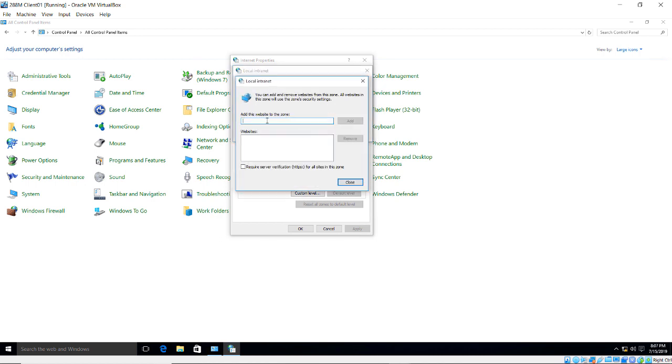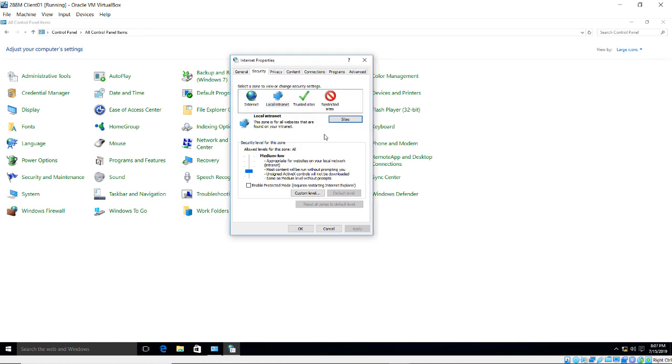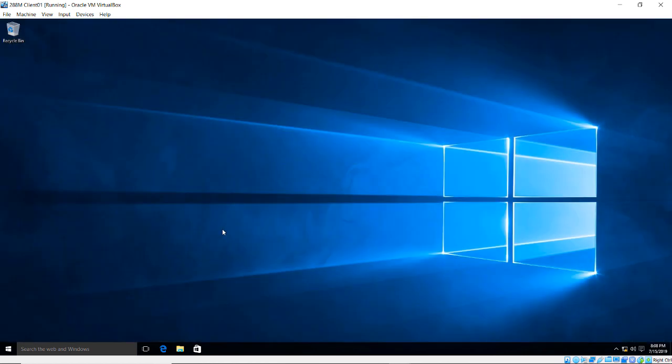And under Add this website to the zone, we're going to type in the name of our server. And click Add. And click Close. Click OK. And OK. Now we're going to open a Word document.